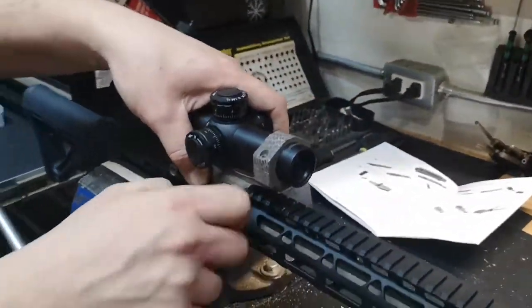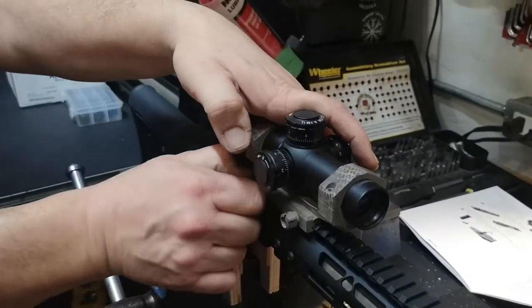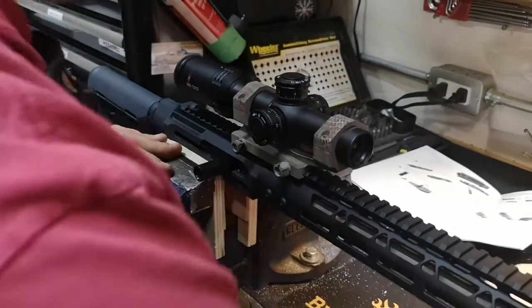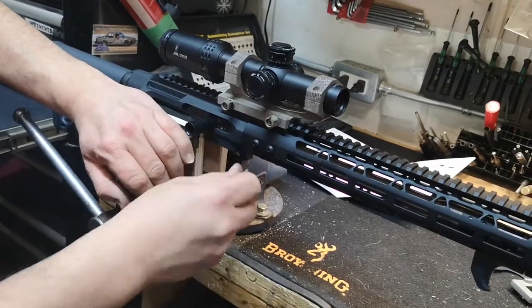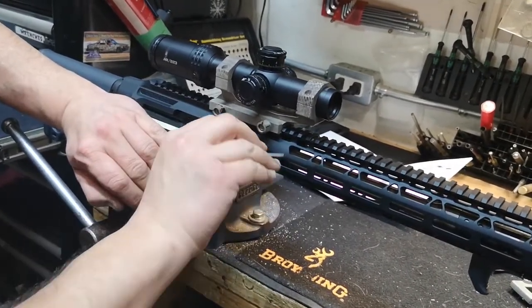Now, why did you put it there? I put it over there to bridge the gap. Yes. So now I know that the rail is more or less right where it needs to be. Now I can torque these screws on and be relatively assured that they're not going to move. At least that's the idea.